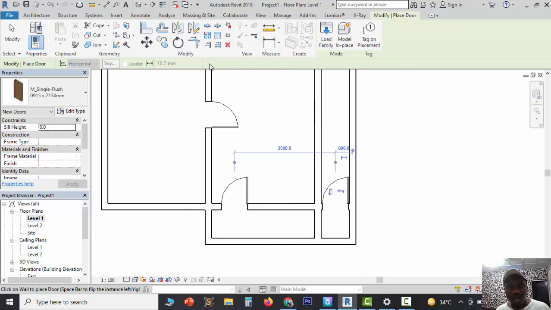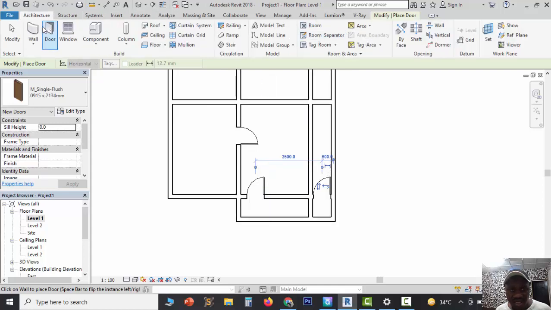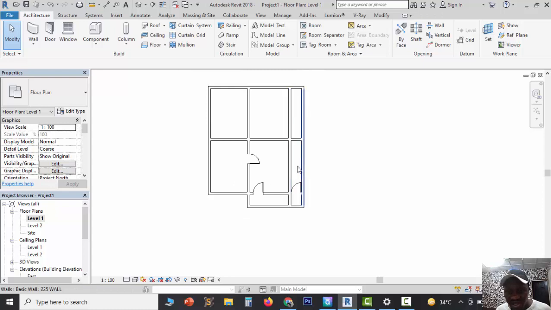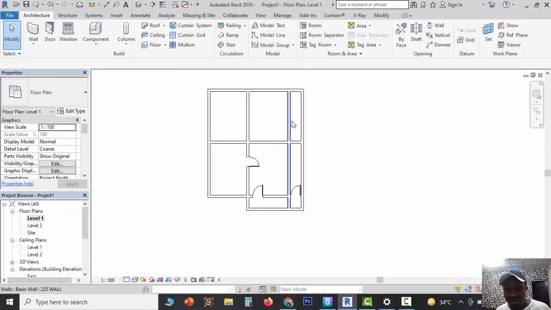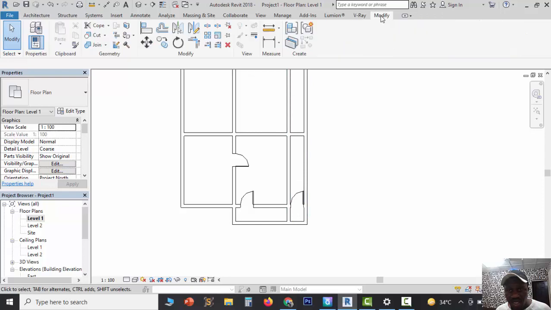Now let me just draw a line instead of offsetting. Oh no, would there be any? No, there's no need. Let me now watch. I want to trim off this side and not all of them. Okay, I want this side to remain and I want to trim off this side. So what I'll do is come to this side, that's the modify, then select split. So I'll split this so that I'll be able to trim it differently.